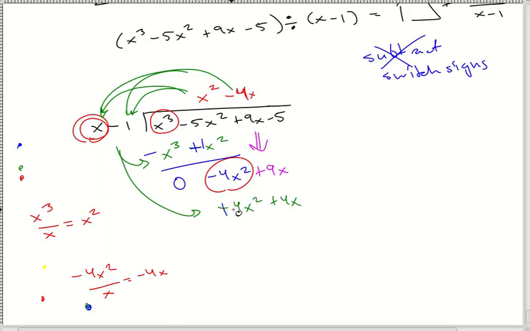Switch the signs. That was a negative, now it's a positive. And that was a positive, now it's a negative. Big negative. That just looks sloppy, doesn't it? Now it's a negative. So we got a 0. Always, always, always get a 0. And then here we got a 5x. Last thing, I'm going to bring down the last term. Sorry, it's kind of going sideways here.